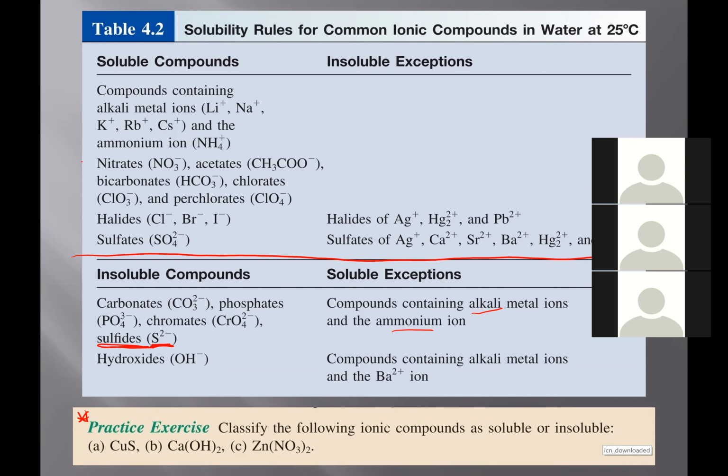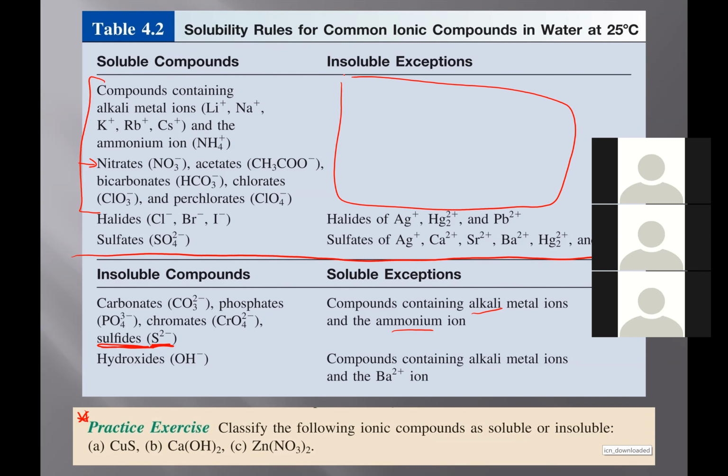Why? Because if you look right here, it has nitrates. Nitrates, as a matter of fact, look at this entire little section here. It has no exceptions, right? So that's actually quite important because when you start doing these precipitation reactions, you should try to remember, or at least keep in the back of your mind, the things that are always soluble. It doesn't matter who they're connected to, they're always gonna break up.